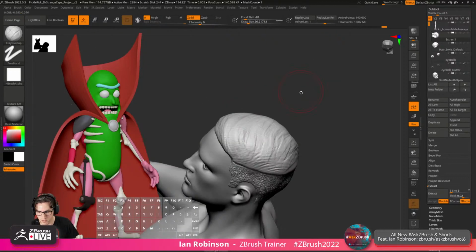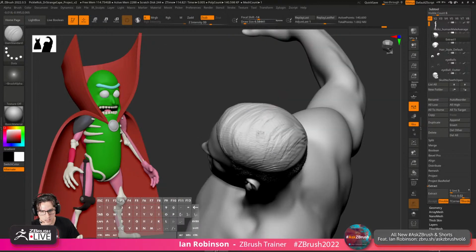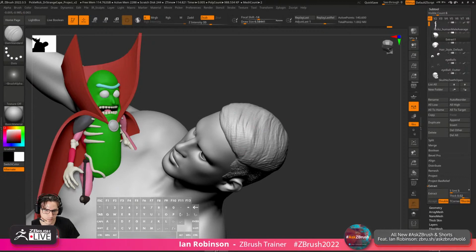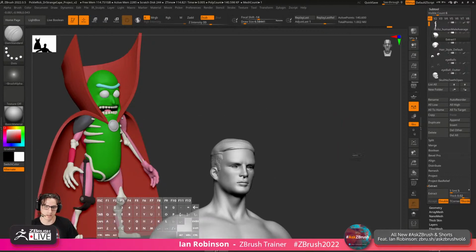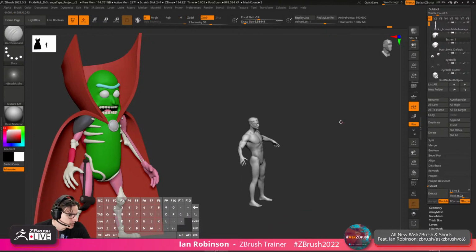If you wanted to go more this route too, just take the standard brush and start emphasizing some of these natural indicators of where this hair would be. And kind of work that in. Now we're just playing with hair. But anyway, hopefully that works for you. Yes.